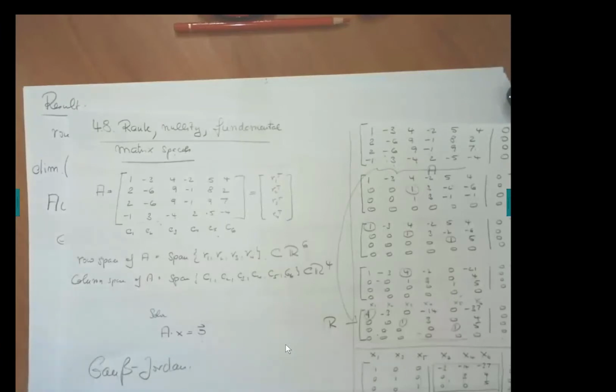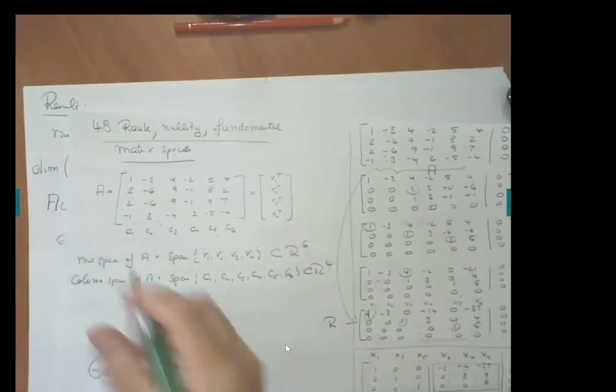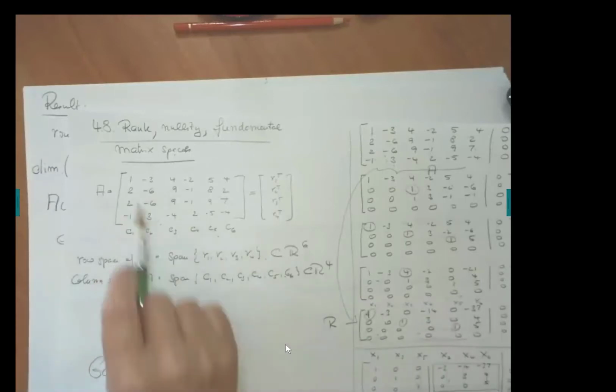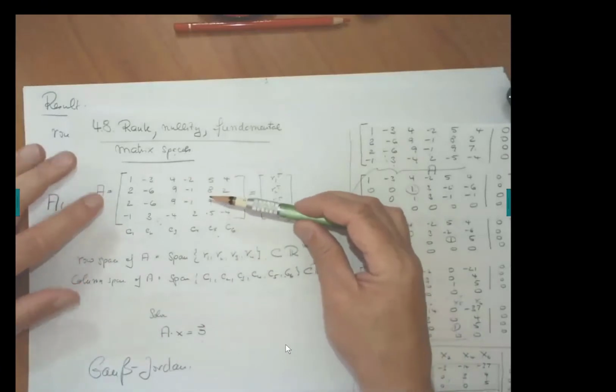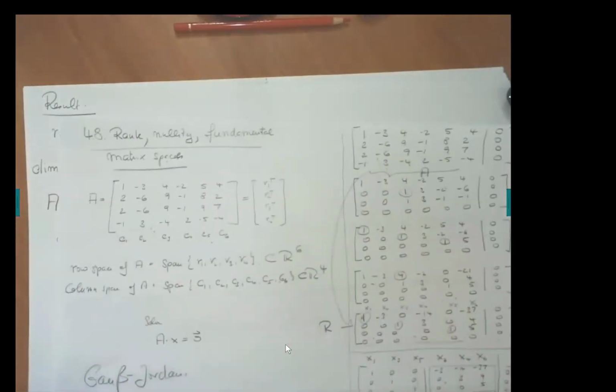So if you have a 1000 times 6 matrix, no? 1000 rows, 6 columns. The 1000 rows can have at most 6 independent vectors, because whatever you do, you cannot go over the 6. No? So this is an amazing result and totally unclear if you look at this matrix from the beginning, that the number of linearly independent columns and the number of linearly independent rows are the same.